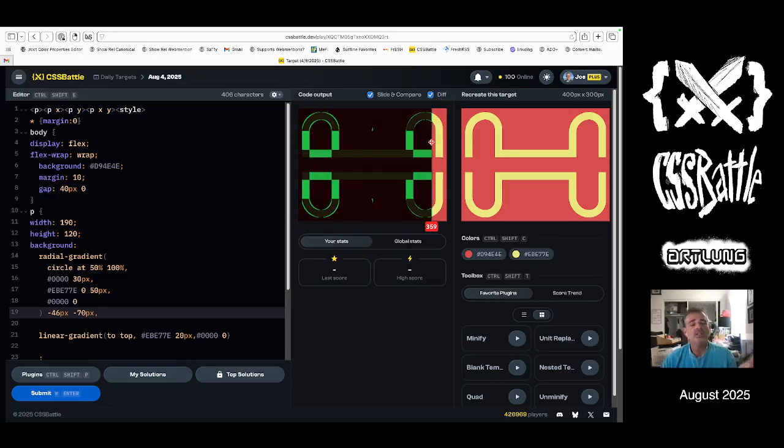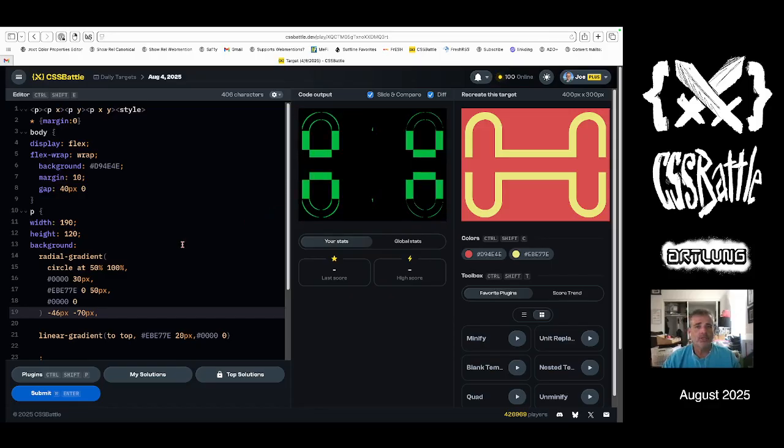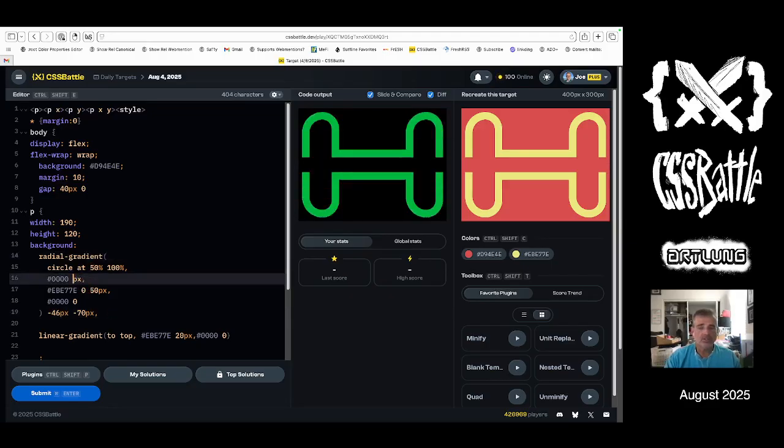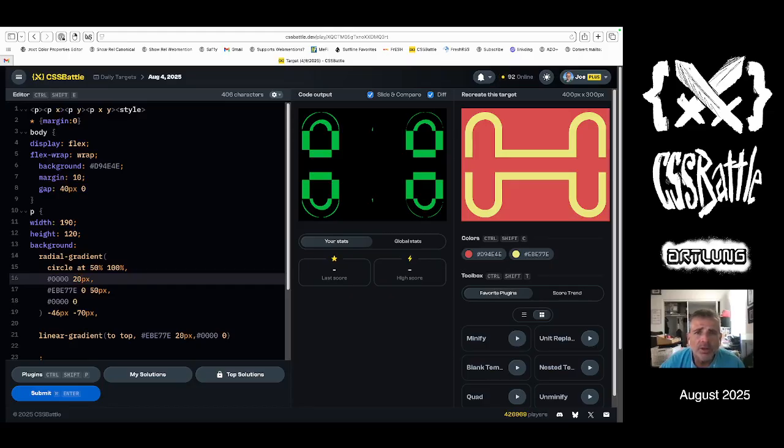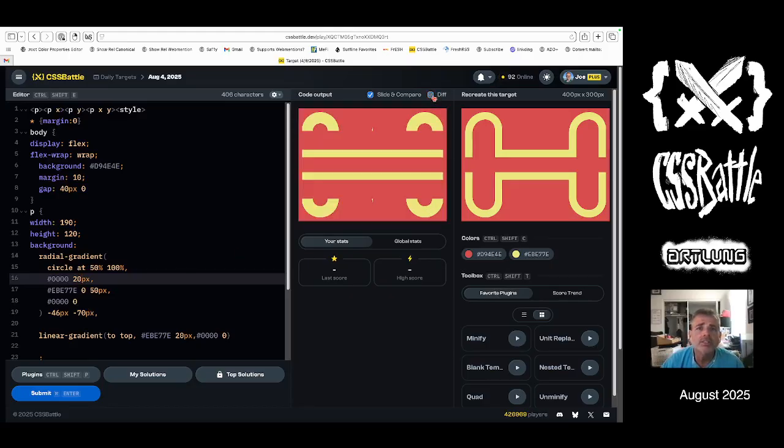So the quad template is about bilateral and up and down symmetry. And so each one of these is, in theory, the same. But the reality is, it's not quite working for what I want it to do.